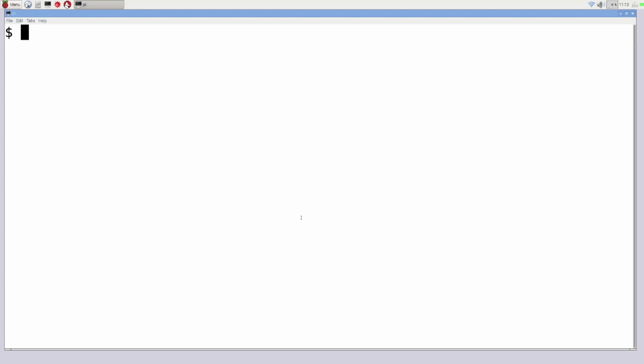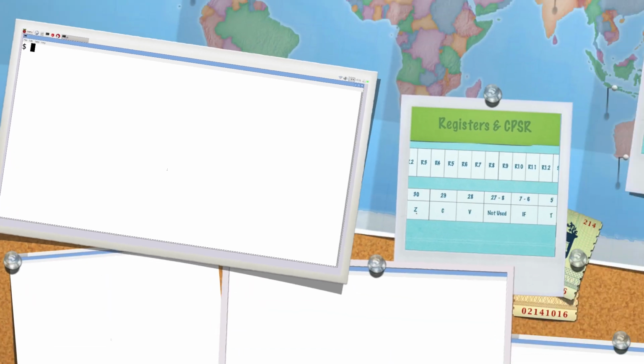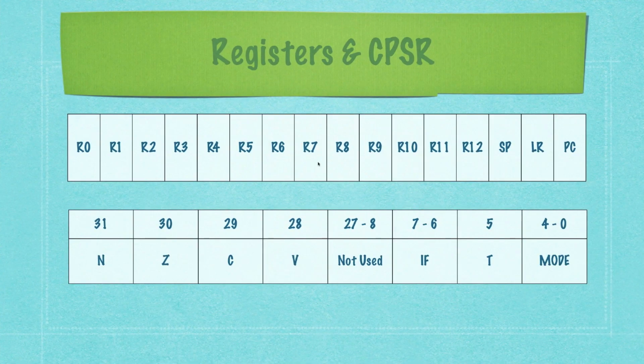Now I'm going to show you another one, and this is called test bits, and what this is going to do is perform an AND on bits, and then update our 0 flag, which we talked about previously. Once again, the CPSR is going to store our 0 flag inside of here, so we're just going to be able to come in there and test for a whole bunch of different things. And as the tutorial continues, we're going to be using these registers a lot more.